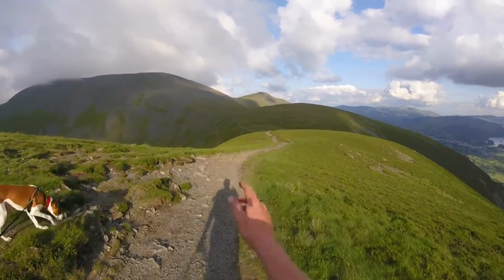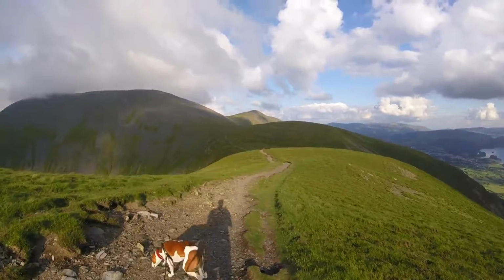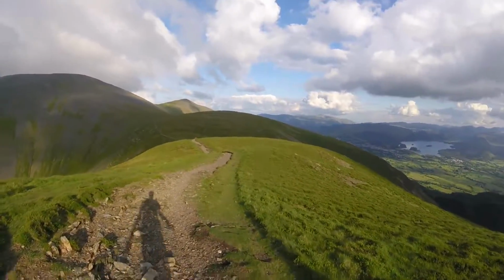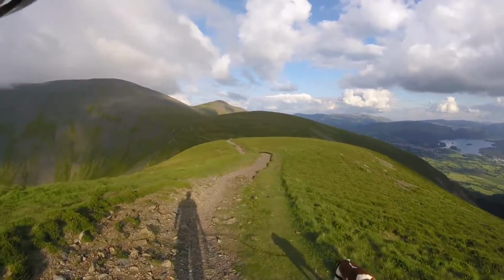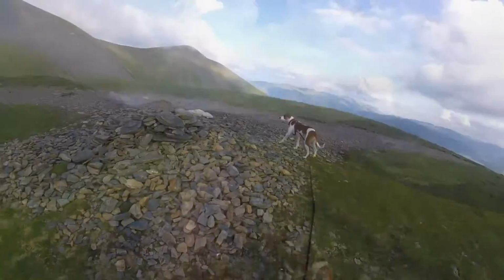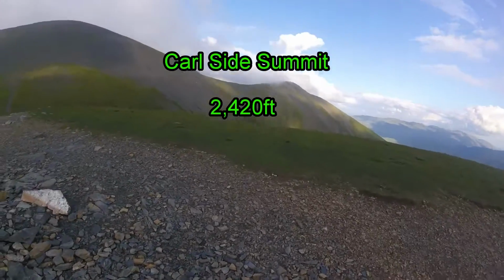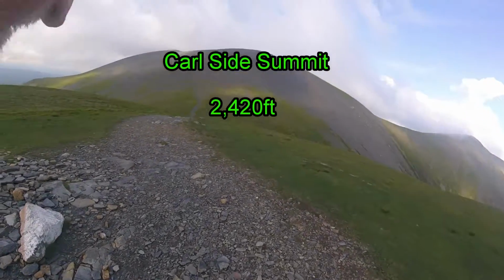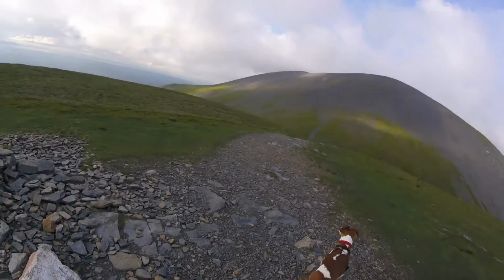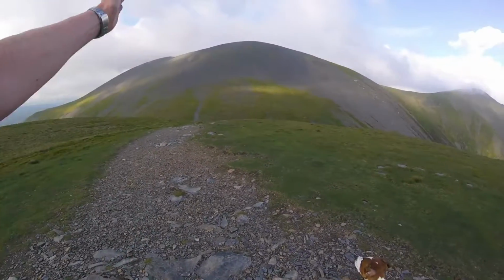At the fork in the road here, I might as well go on to Carlside. I don't think I've been up there before anyway. I think I just went into the Col the last time I was here. So here we are at Carlside. A little bit of a cairn. A little bit of air as well, air movement should I say. So that's the path we'll be taking, that main one.